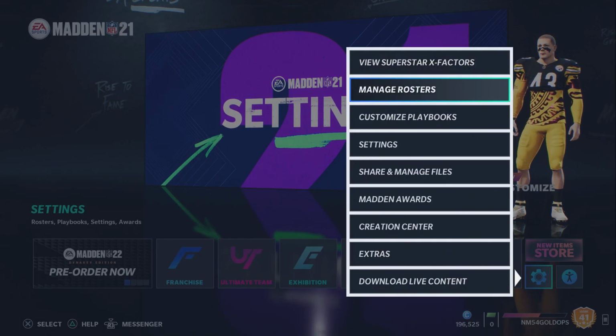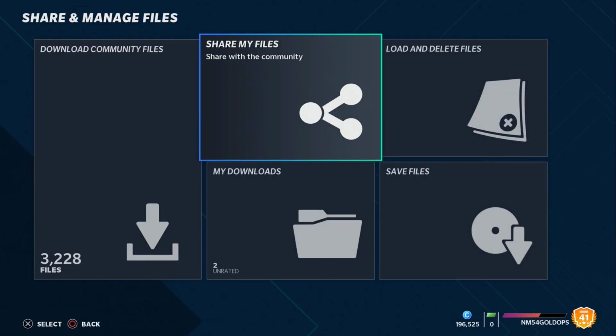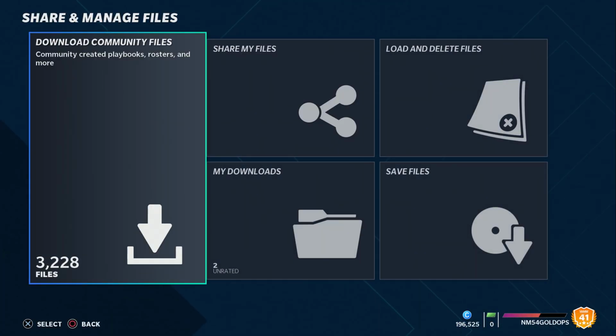And so if you have had issues with getting into the share file system here within Madden 21 on next gen, which I've had issues with many different times, there's actually a much quicker and easier way to work around this than just continuing to load it over and over again. And I don't even know if we're going to get into it today, but we'll see. But it's a workaround that's so simple that when I thought of it, I was like, why didn't I think of that sooner?